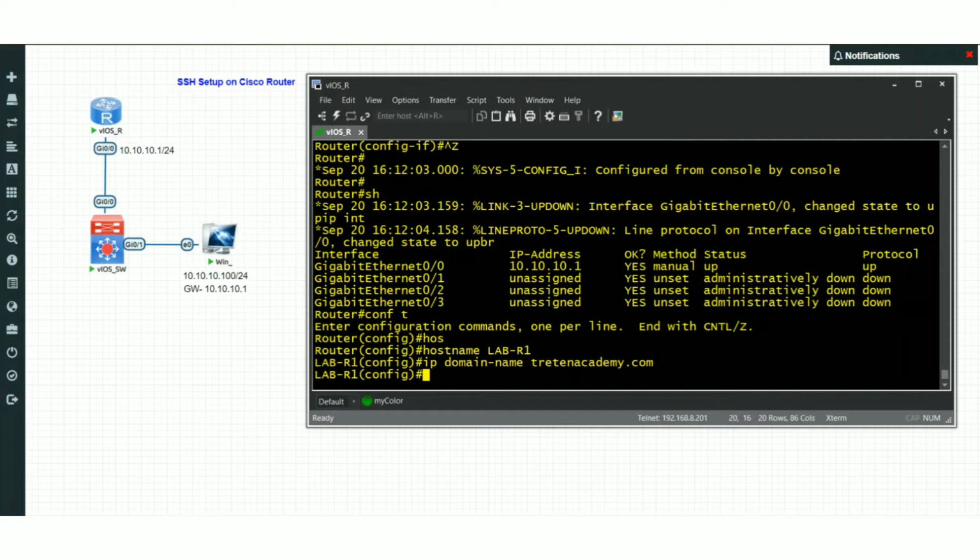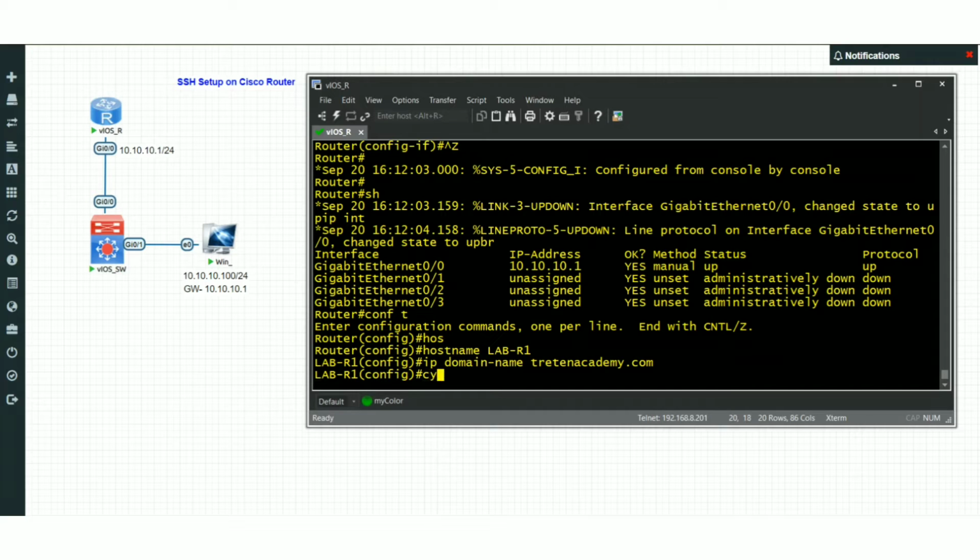And the next thing is to generate our SSH keys. Now, because this router is out of the box, it doesn't mean it doesn't have SSH keys. So some come with SSH keys. The recent routers like IOS XEs come with predefined SSH keys. So it's better to either use those SSH keys or zeroize the SSH keys and generate your own. So in this case, we're just going to generate our SSH keys.